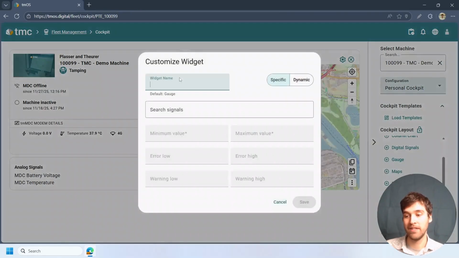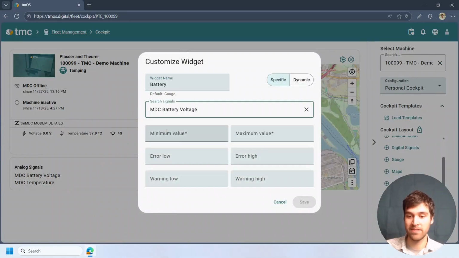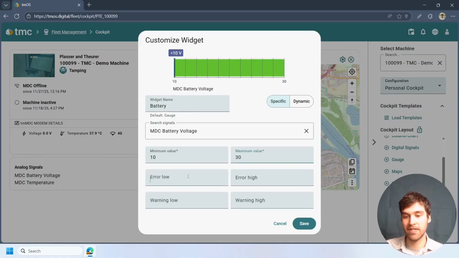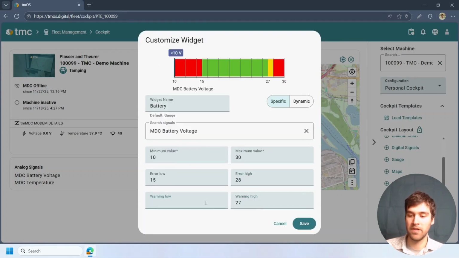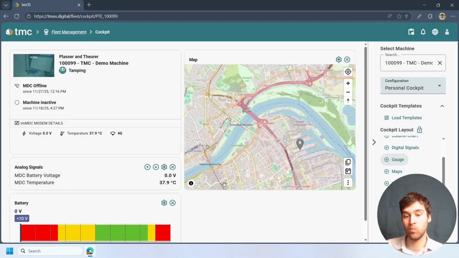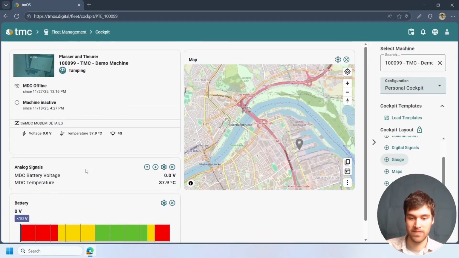We can also add other widgets, more sophisticated visualizations, in this example from the battery. And we'll just say, okay, when it's under 10, over 30 volts, in this range the signal should be. We can add there some arrows, and we directly see in the widget how it will look like when we save it and put it into our cockpit.